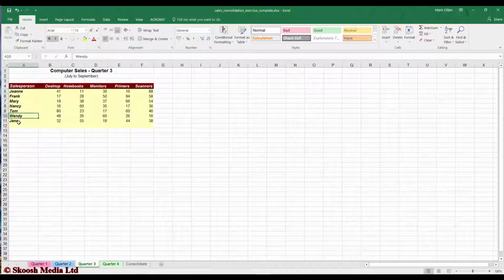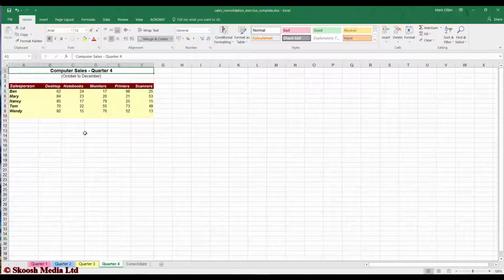So there is a difference within the names. Some are the same, and there's some additionals. So the products in this one are the same. So that's for quarter 3. Quarter 4. Again, similar names, and what we've got is the different products there.